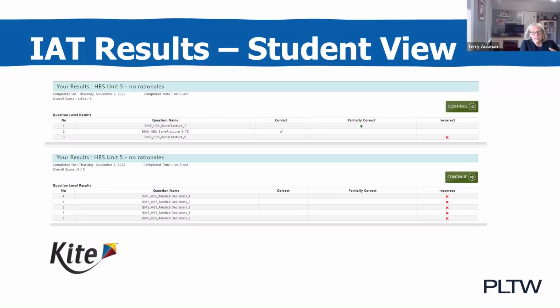When they go into their Kite screen, they're going to see the tabs and they pick the name of the quiz you tell them to pick. If they accidentally pick the EOC instead of one of your quizzes, because I know they would never do that on purpose, as long as they don't have the access code, it's not a problem. If you have given them the access code and they accidentally select the EOC, they'll take the EOC. That wouldn't be good, probably. So be careful, don't give the access code out until you're ready for them to take the EOC, the daily access code.